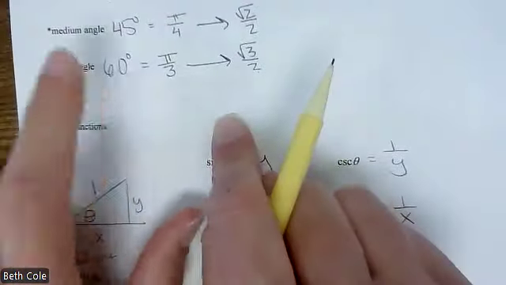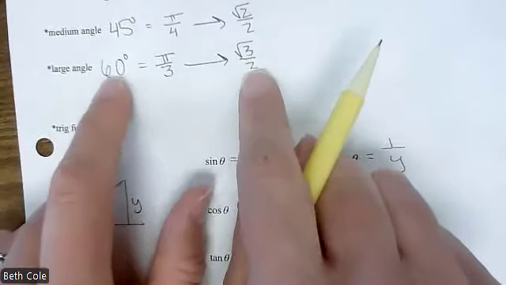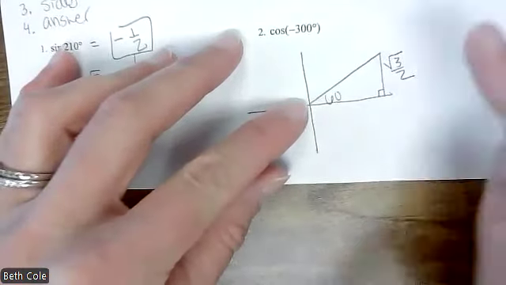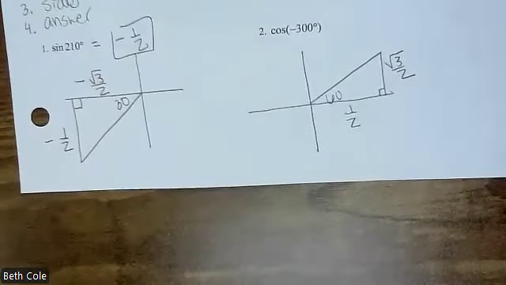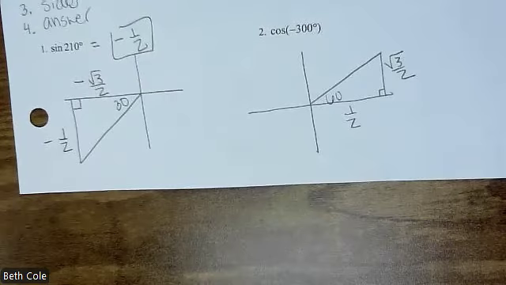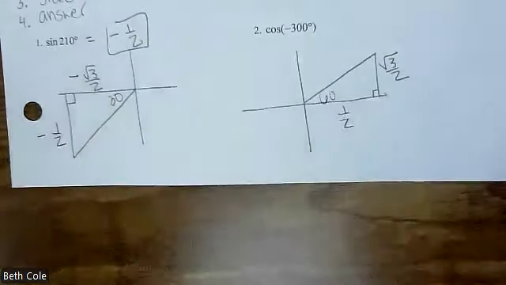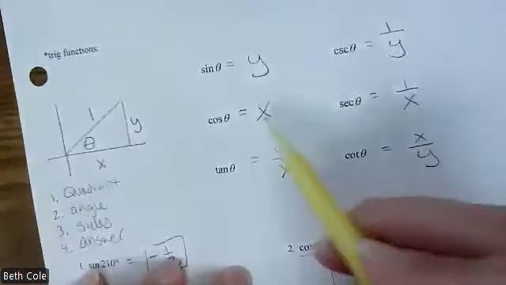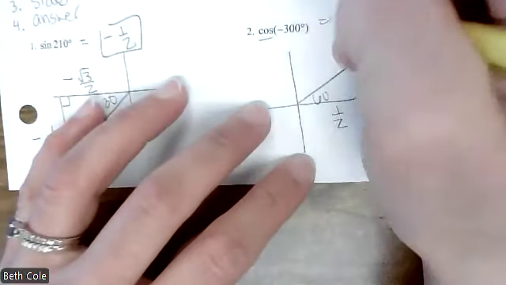Yeah, I know, right? Across from the biggest one is the biggest side, which is square root of 3 over 2. So across from that, you have square root of 3 over 2. That means the other side has to be 1/2. Is anything negative? Why not? Quadrant 1. Good. This is your work. That is the work I need to see. Now you answer the question. It says cosine. Cosine is x. Which one of these is the x number? 1/2 is your answer.